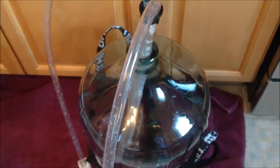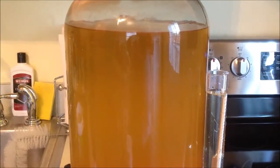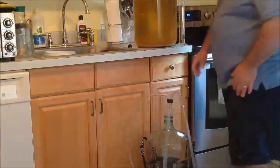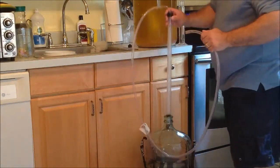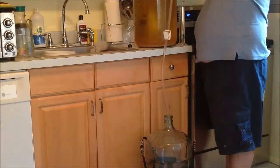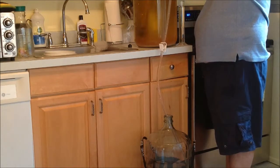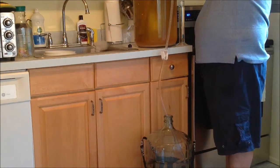What we're going to be doing is racking from here into that carboy that I've cleansed and sanitized. I'm going to set up the camera so it's not jumping around. By the way, I have an iPad balancing on top of a crockpot shooting this video. I'm going to carefully put this straight down to the back corner so as not to disturb the sediment too much.